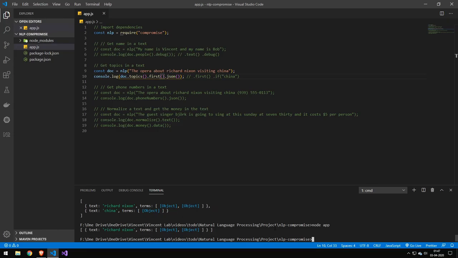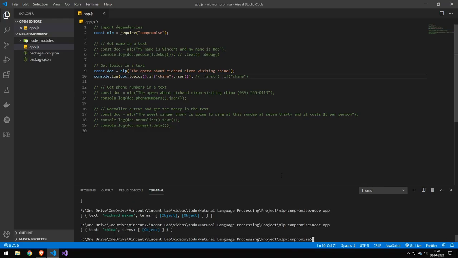And you can see that this will only give you the first one. And if we do this one here, it will only give you China. So I hope that you can see how this is working. And you could of course also do this up here. So you could put it in and say if it's Bob, then we want to show the data. If it's not, then we don't want to.